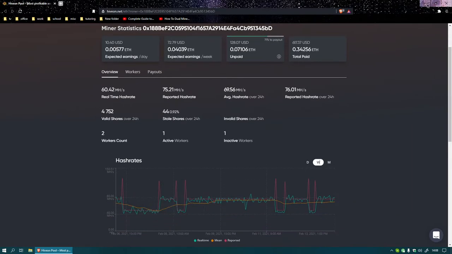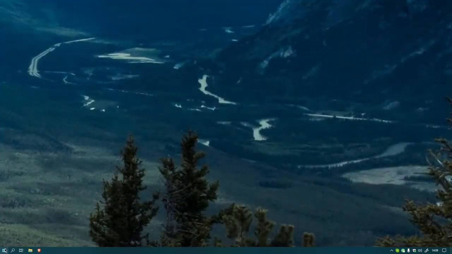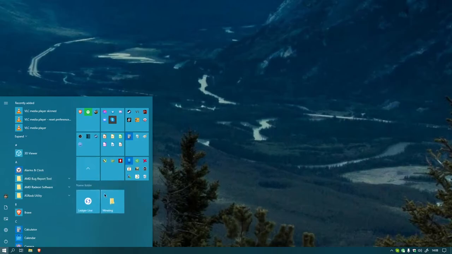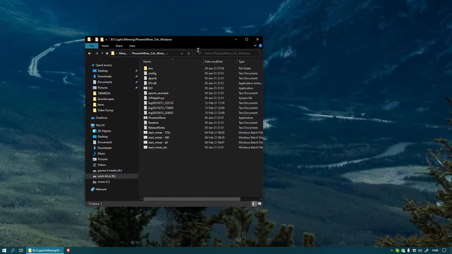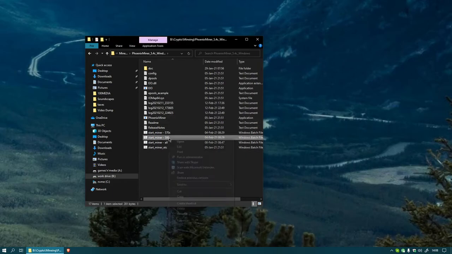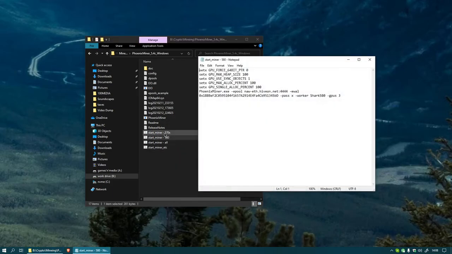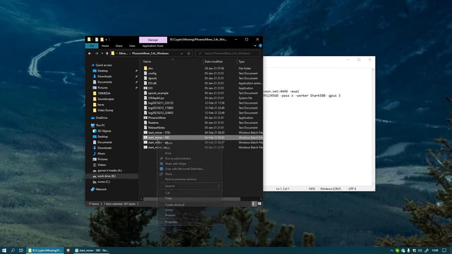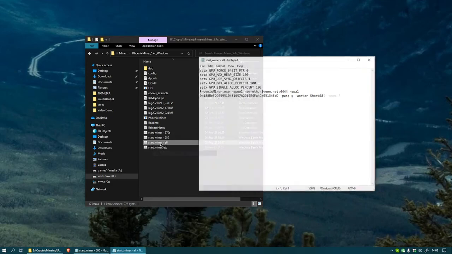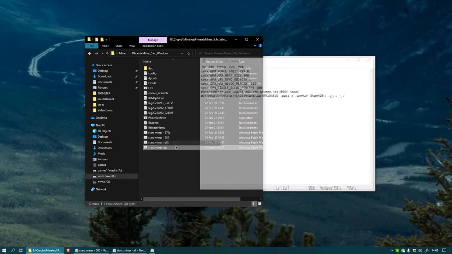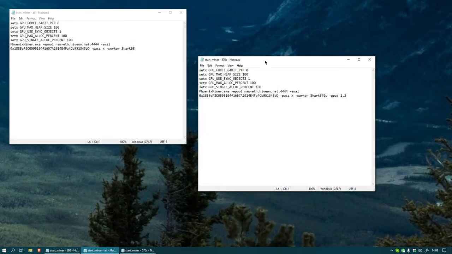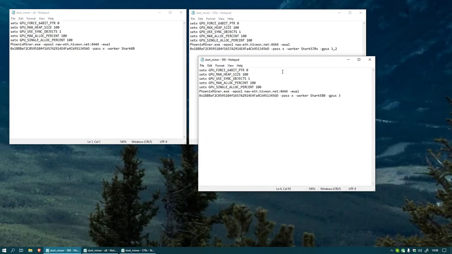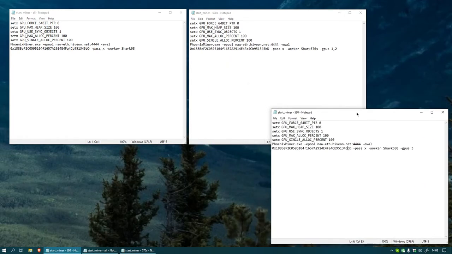I'll show you real quick what I was referring to about 2 different bat files. This is stuff I'll talk more about. Other YouTubers in the crypto space have talked about this, but these are called bat files, and they're Notepad files, you're probably noticing.